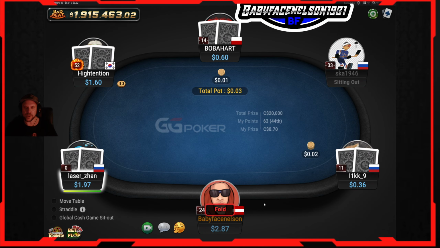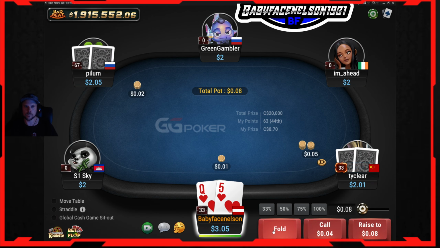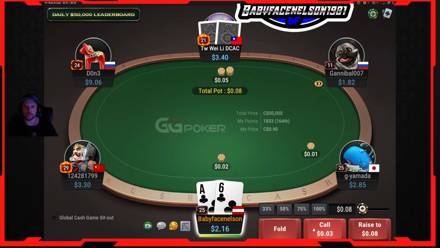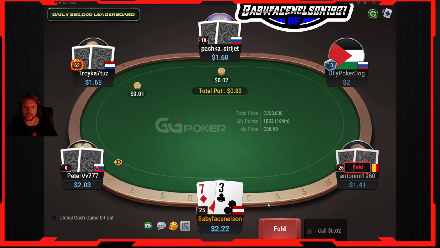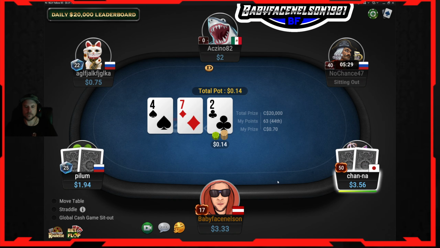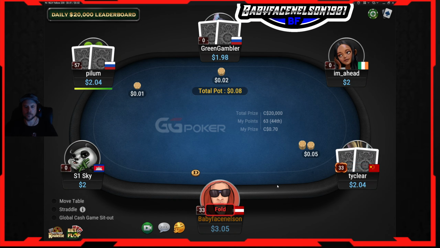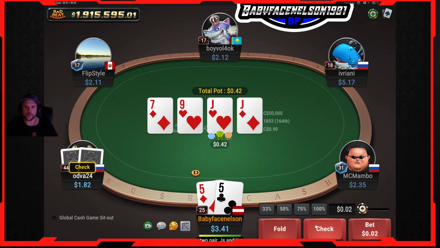We're gonna call pocket fives. We're not gonna raise. What, fives are just flat there? And just hopefully hit a five on the flop. Yeah, it gives us a free card. We could actually be really good here.